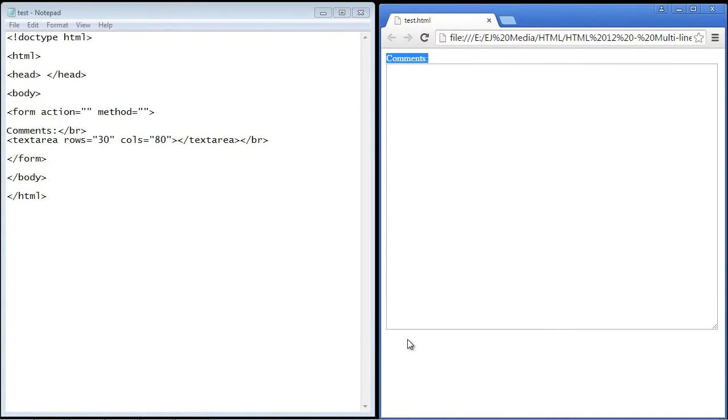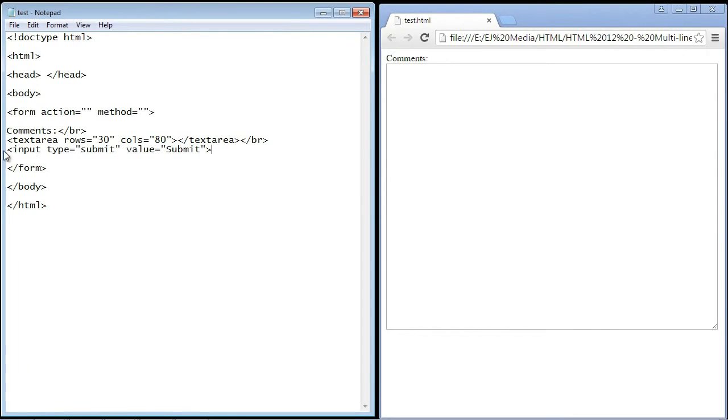Now, what if you want a submit button to allow the user to submit all the text they have just written out? Well, this is where it gets a little strange. We get to use the input element tag again. And so here you can see what I've copy and pasted in here. So we're using the input element tag. And again, I don't understand why they had to make the textarea input tag different, but they decided to. And here we're just changing the type to submit. That's what will give us a submit button.